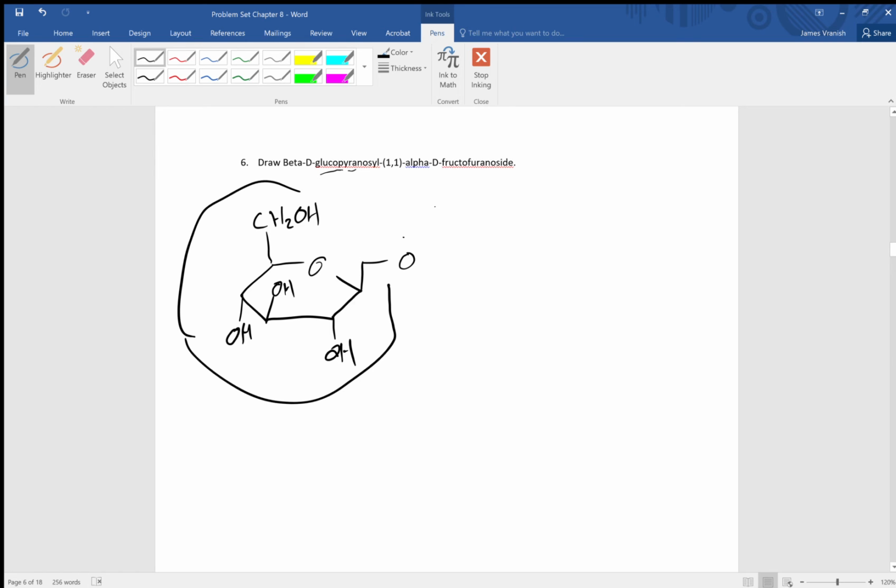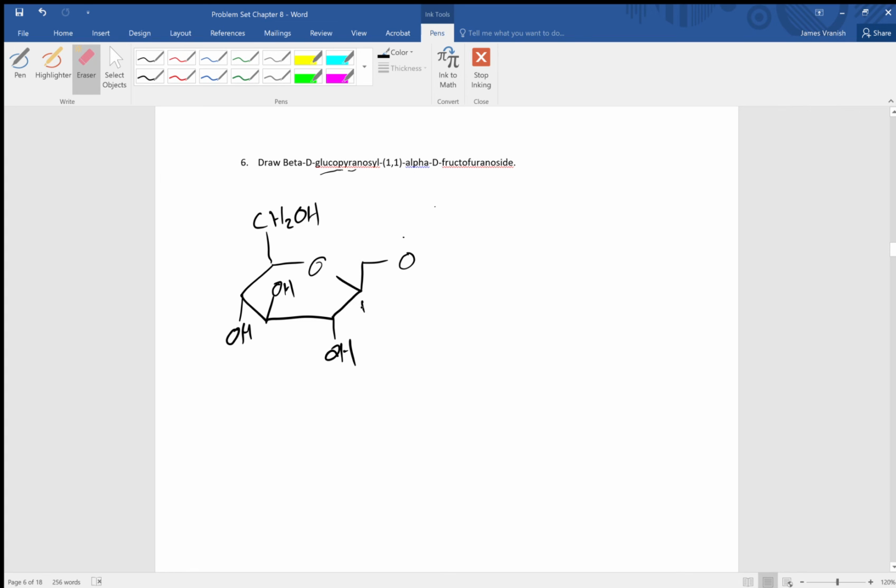All right, so let's do this real quickly again. I'm actually going to draw it down here to give myself enough room to show the linkages. You could draw a really long squiggly line if you need to link these two. So I accidentally joined together carbon 1 of glucose and carbon 2 of fructose. In this case, I'm asked to join together carbon 1 of both of them.